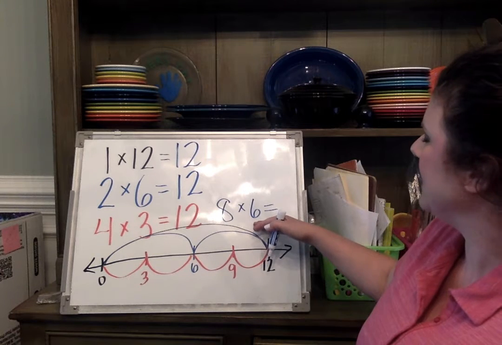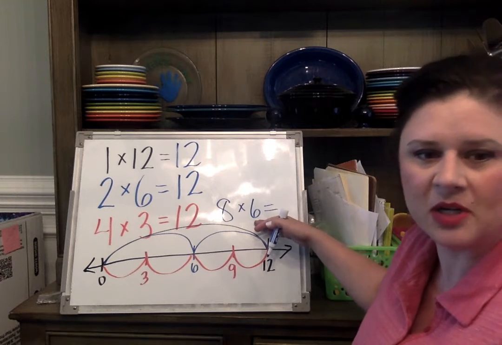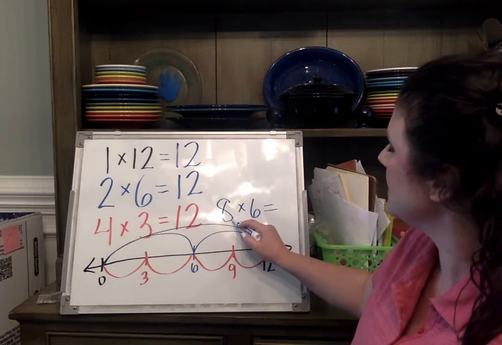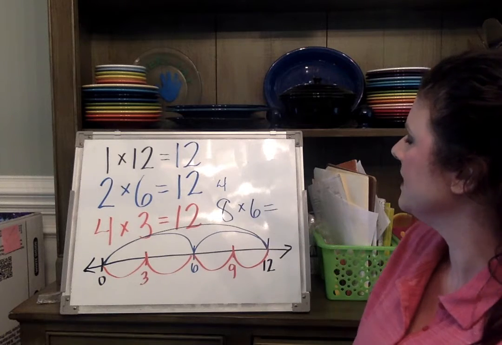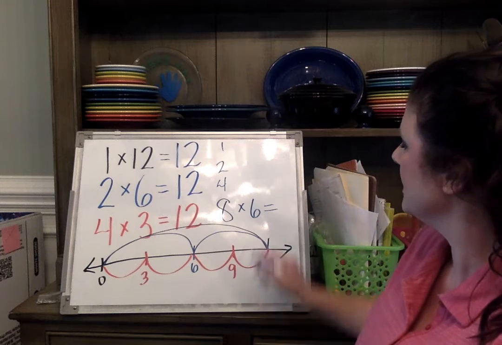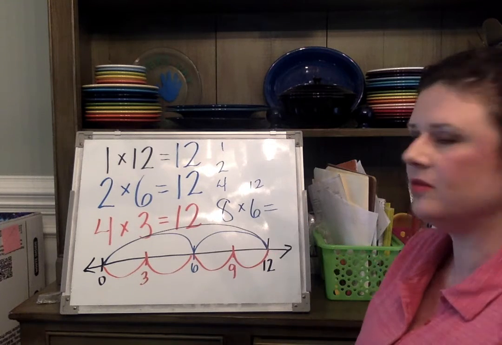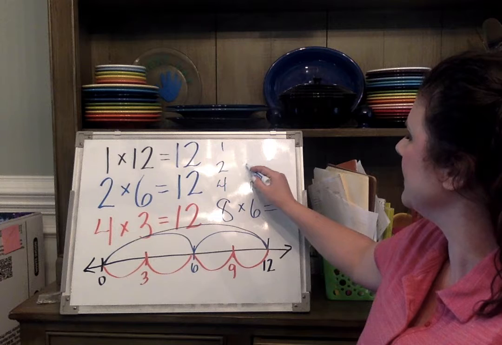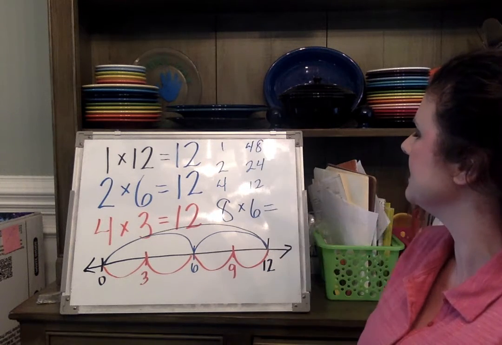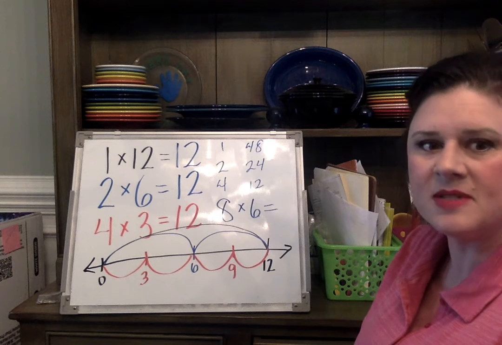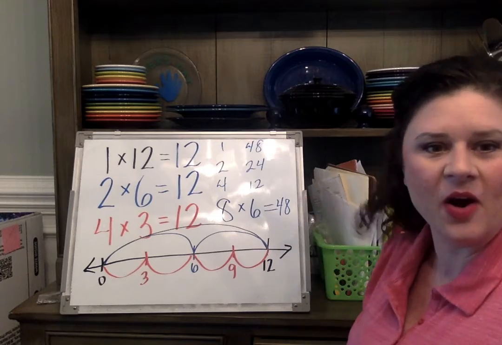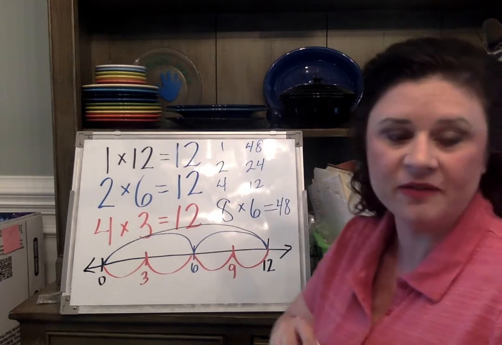Well, I know if I cut 6 in half one time, I'm going to get 3. I'm not going to get that 6 down to that 1 because I can't half a 3. So let's cut 8 in half and you get 4. If I cut 8 in half again, I get 2. If I cut 2 in half, I get 1. So if I double 6, I get 12. If I double 12, I get 24. If I double 24, I get 48. 8 times 6 is 48. Wow. That's a very efficient strategy.